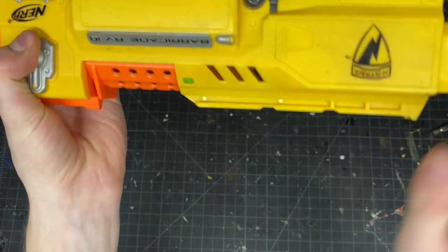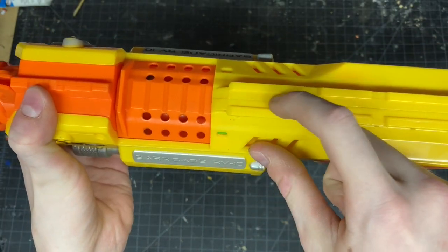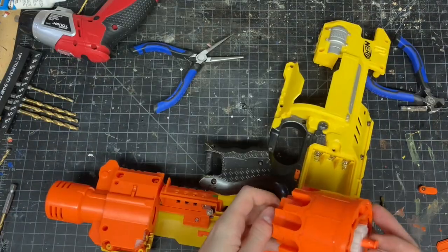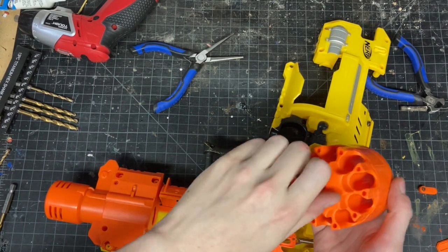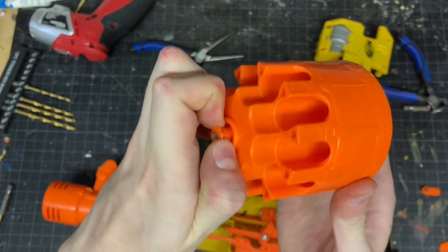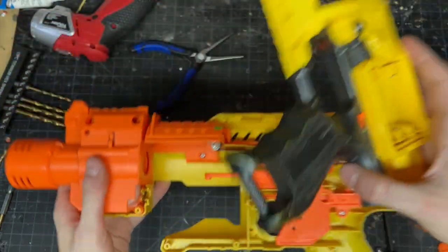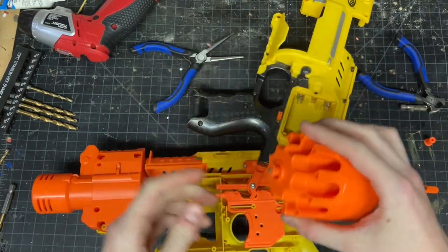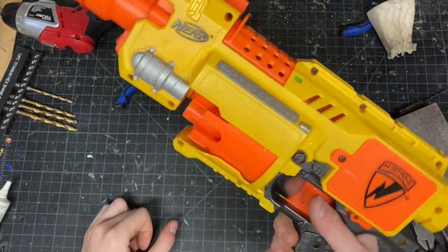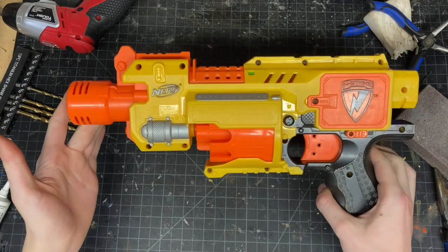Judging by the fact that the screws have poked through the plastic on this side, and it's missing the tactical rail piece that holds attachments on right here, I don't think I'll be the first person to take this blaster apart. I think I may have found something directly contributing to making the cylinder immobile, and that is rusted on. This cap is supposed to come off, like back here. You can see the slot is also filled with rust from that. So, yeah, I'd be willing to bet that's why this isn't rotating. Great. And now I know I'm at least the second person to take apart this blaster.